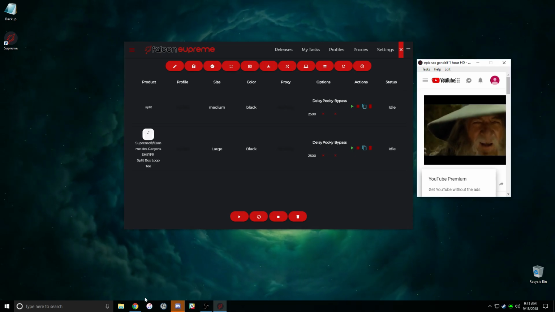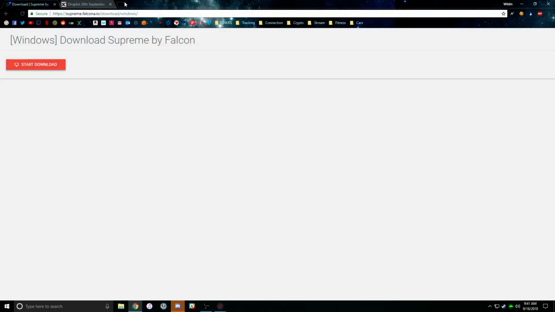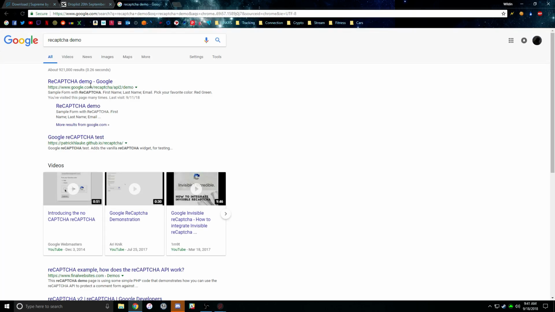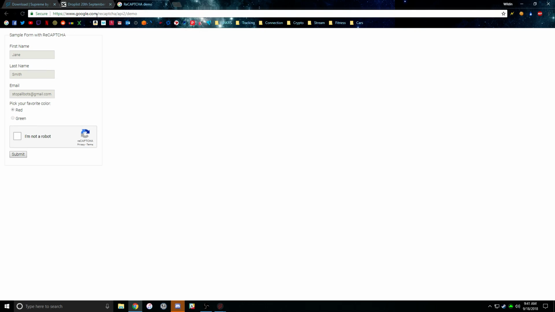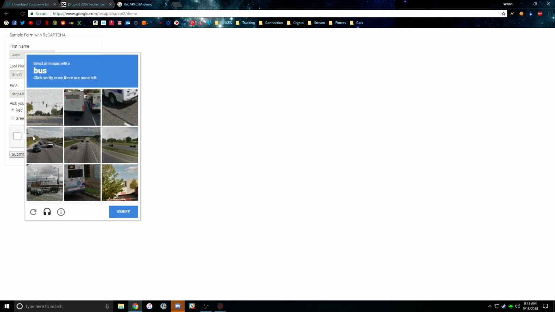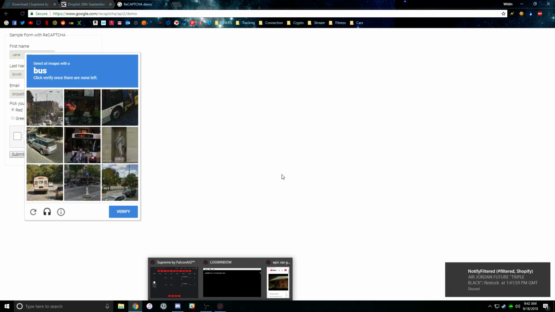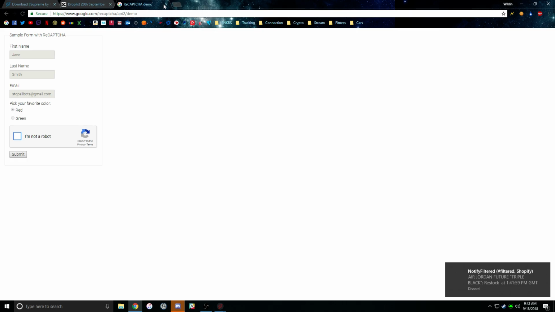Also, you can check if you're going to get a one-click or not, and if that Gmail is good to go, by searching reCAPTCHA demo on Google. Bring up that page, and I'll show you on this link. If you're logged into the Gmail on another tab and you click this check mark and get an instant green check mark, you're good. If you click this and you get captured here, that means that Gmail account is flagged or not good enough to get one-clicks. So make sure you get an instant green check mark with the same account you're logging in with. Otherwise, you will get captured during a drop, and you're not going to like it.